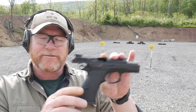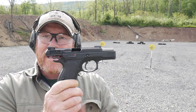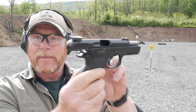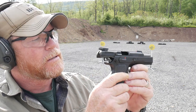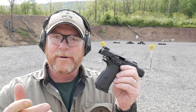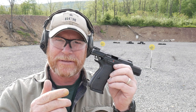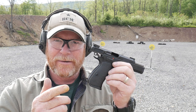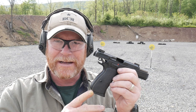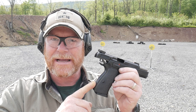There's a couple differences. It's got a smooth back strap right there, smooth on the front strap right there. Absolutely incredible. Now this guy right here is stock, with the exception of the grips and these really, really nice sights. I've always wanted to do a comparison between a stock CZ P-01 and one that's been fully Cajunized. I just happen to have a P-01 steel frame that has been Cajunized, thanks to Ethan.